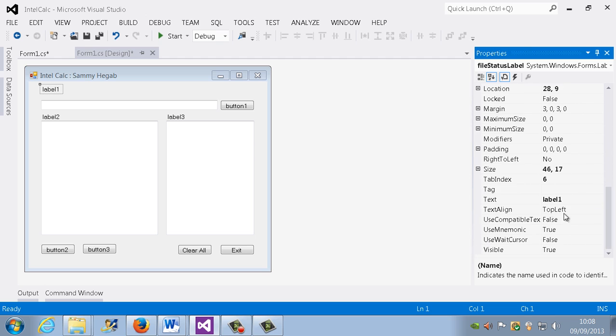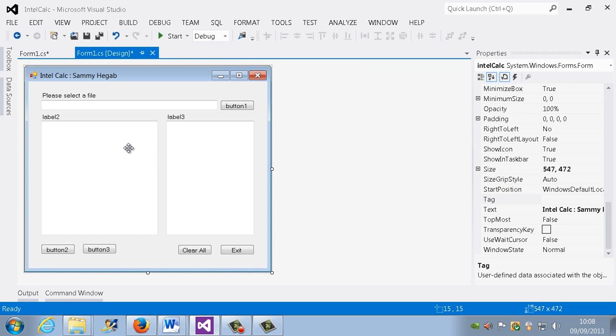The initial value, we're gonna say please select a file. Right, so that's the initial one. Looks neat, yep, that's fine.